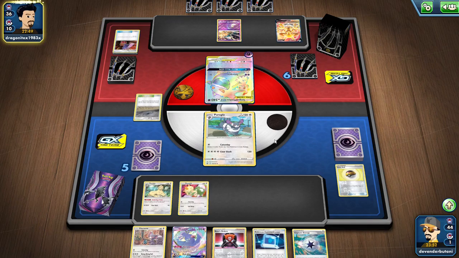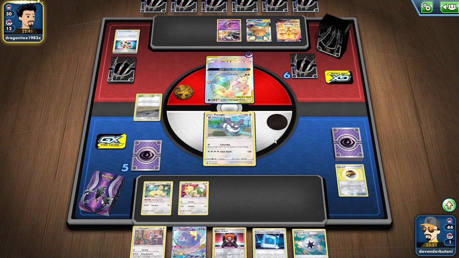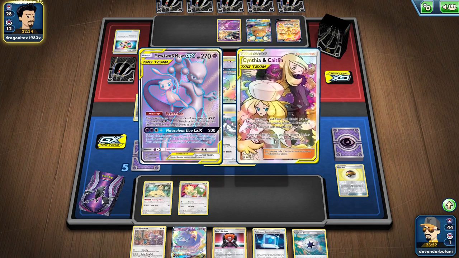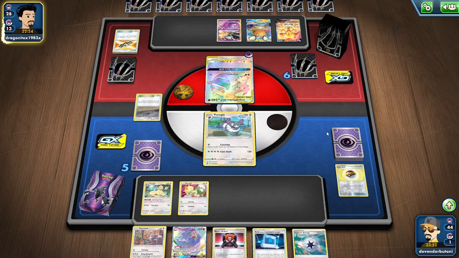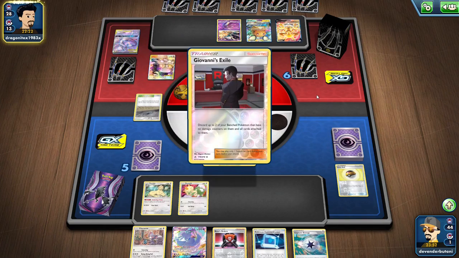Let's see what you're going to do. What you're gonna do. So he throws away. He could have used the Turbo Patch to grab himself the energy, but I think Turbo Patch grabs the energy. Okay, so this is a Mew and Mewtwo deck. I was thinking that it was Gengar and Mimikyu for some reason, because he was using Gengar and Mimikyu, plus he had Alakazam on the bench. So he grabs himself Giovanni's Exile.